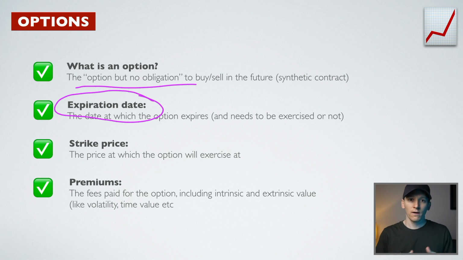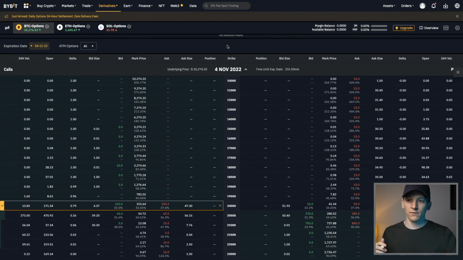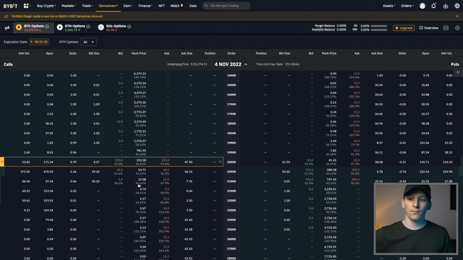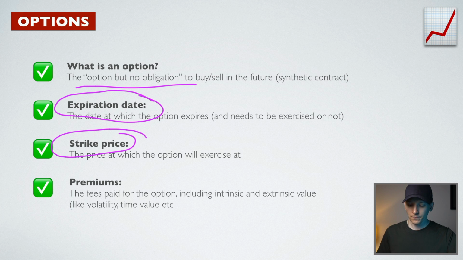They can't go forever. So there's a definite expiry date that we trade, and there's a strike price, which is the strike that the option trades at, right? So if we're looking at Bitcoin and you're saying, well, I want to buy Bitcoin in the future at a certain price and I want to buy that option, well, obviously you need a strike price for the option, right? And so that's what we look at right here, and that is the thing in the middle, right? So we're looking at strike prices, and every option you can have a different strike price. On Bybit, they are in almost $500 increments, right?